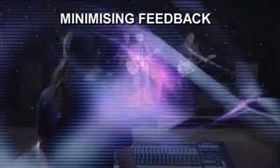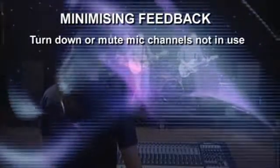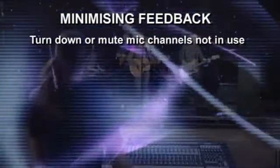Feedback is the ever-present hazard in live venues. Here are some ways to minimize the problem. Turn down or mute any microphone channels not in use. Not only will this reduce feedback, but it'll stop the microphone picking up spill from the backline in stage monitors, and you'll get a clearer sound.